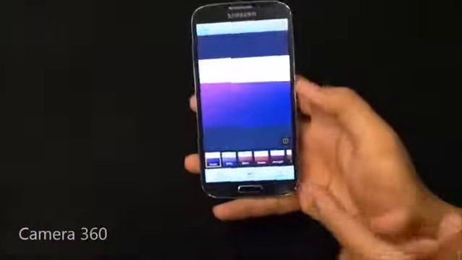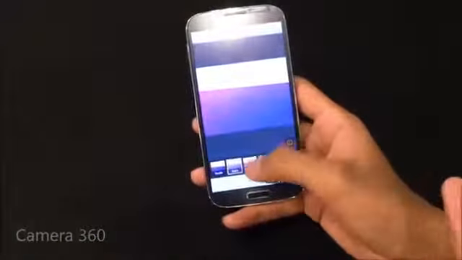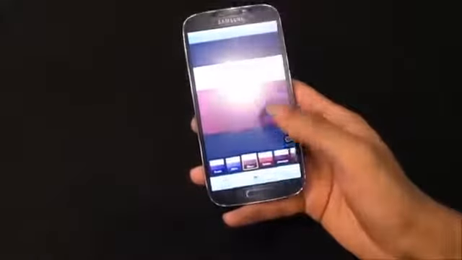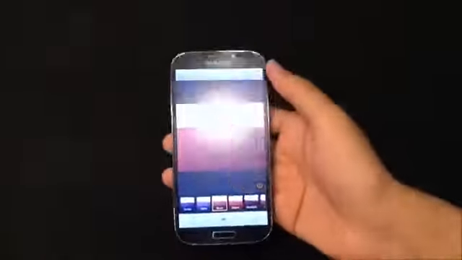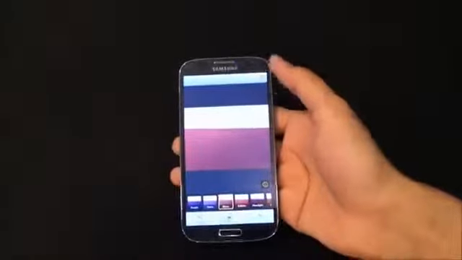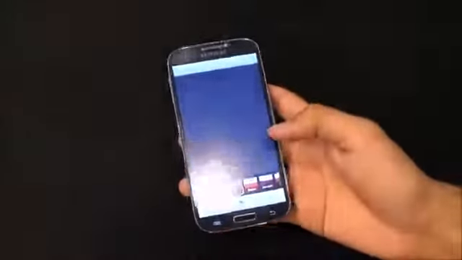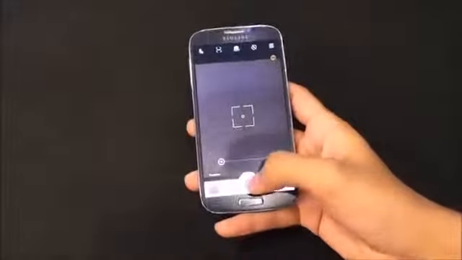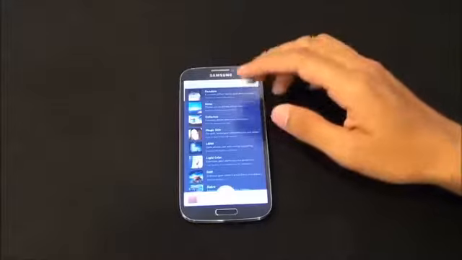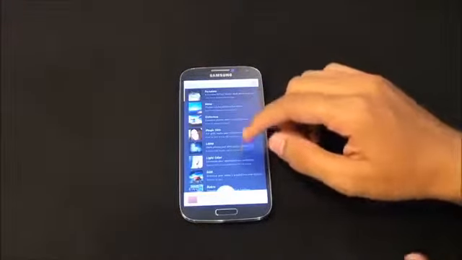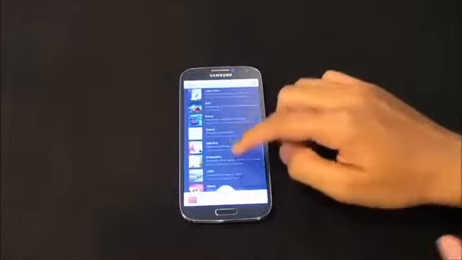Okay, and you can choose from a lot of effects here at the bottom. Again, you can save it, you can share it, or you can give in additional effects to it. You also can delete this image directly from this dustbin icon here. Anyway, going back, if you move this slider to the left, you have additional effects. You have this random effect, enhanced, magic skin, HDR, sketch, and so on.